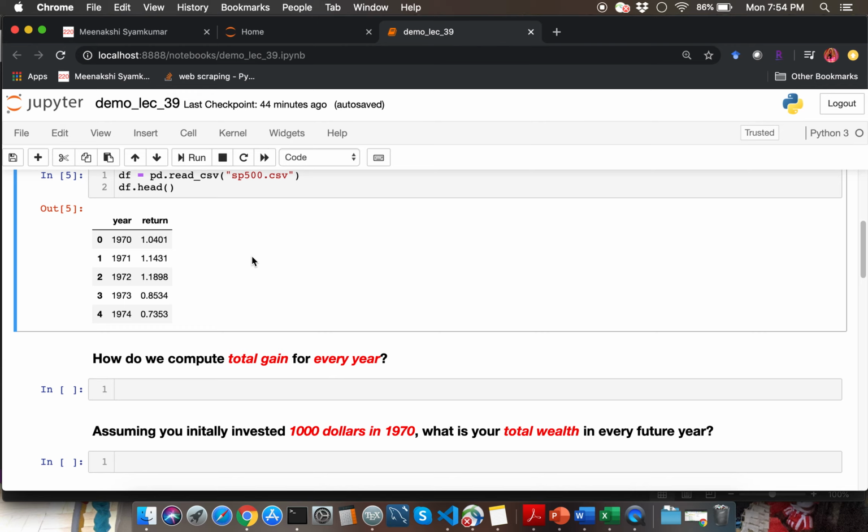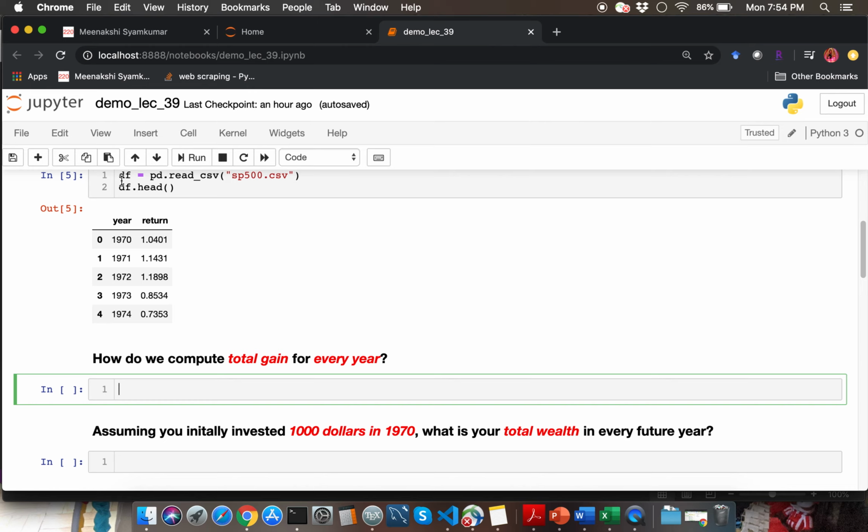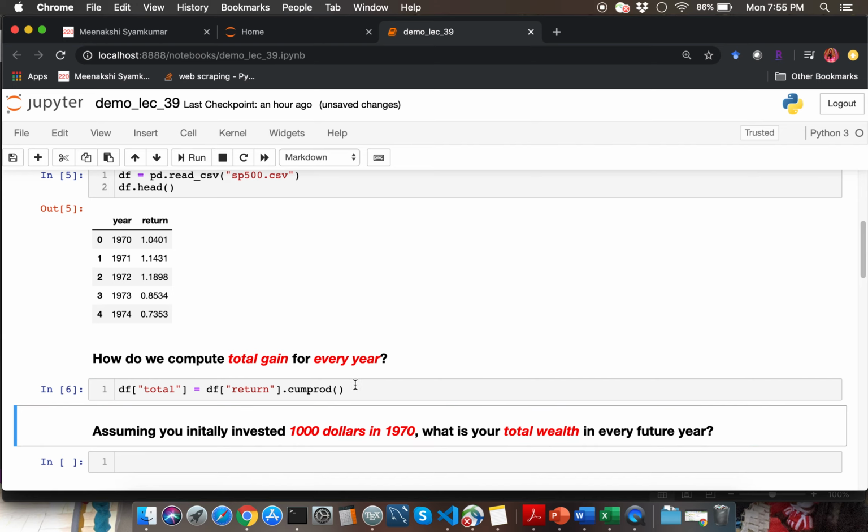So I'm going to introduce you to the function in pandas called cumprod, which stands for cumulative product. Since we know what's there in the data frame, I'm just going to say take the return column and get me the cumulative product for the return column. And what do I want to do with it? I want to actually put it back into the data frame because I need to add a new column with it. So let me add a new column back into the data frame, and let me call it total, for example, total gain here. And I did the computation.